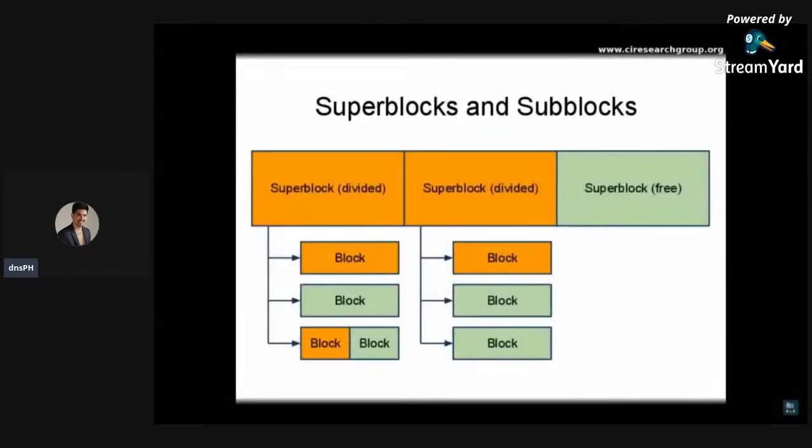In this diagram, we can see 3 superblocks, 2 of which are partially in use. Each of the first 2 superblocks has been divided into 3 subblocks, and the third subblock of the first superblock has been further divided. When a process requests memory, the kernel must perform a search of the tree to find an appropriately sized block to handle the request. In performing this search, the kernel might subdivide an existing block into a smaller block to reduce the amount of internal fragmentation. Since this is a search process, a reasonably powerful CPU is required to make this operation efficient.